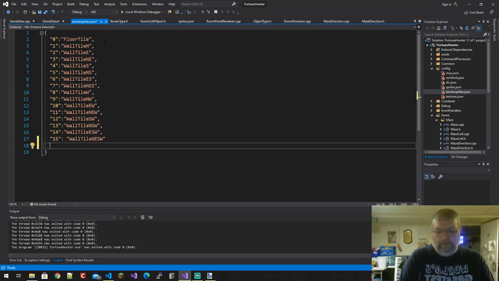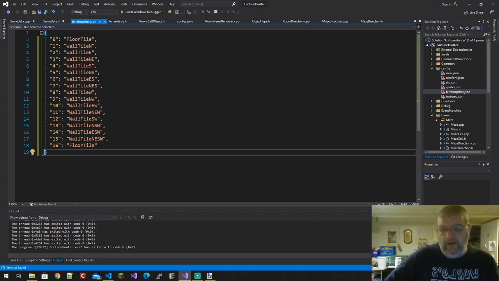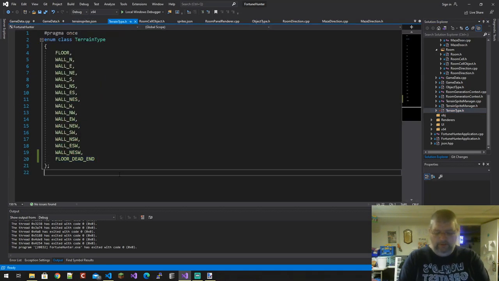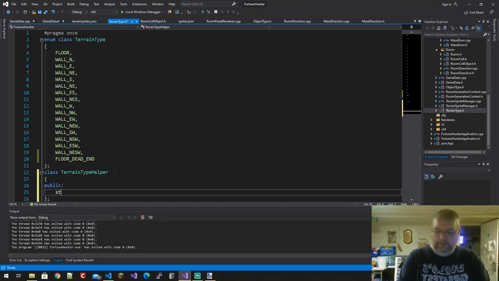Yeah, look. You're going to look just like a piece of floor. But it's something I can key off of. But then I wind up with a terrain type helper. Terrain type helper. Public static bool is floor, terrain.